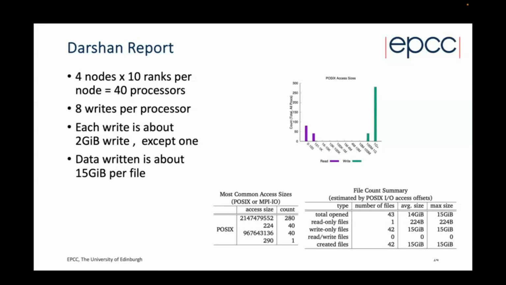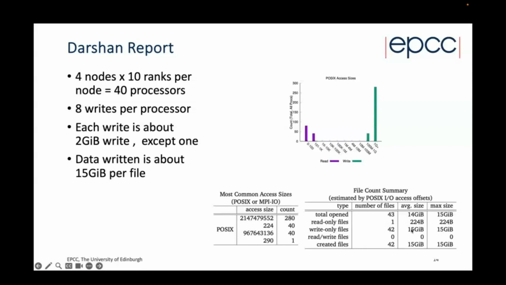So there are 280 of them, and we have 40 processors, so that works out to 7 write operations for each rank. Plus, you can see there's 40 operations on a slightly smaller one, so that means 1 write per rank. So in total, 8 writes per processor.